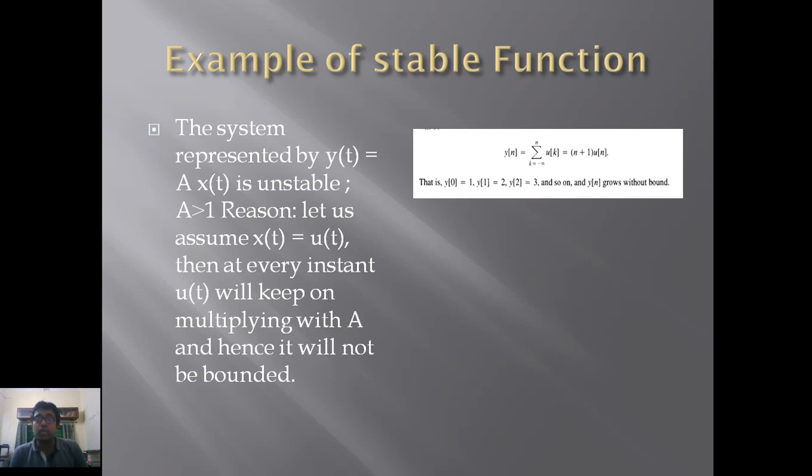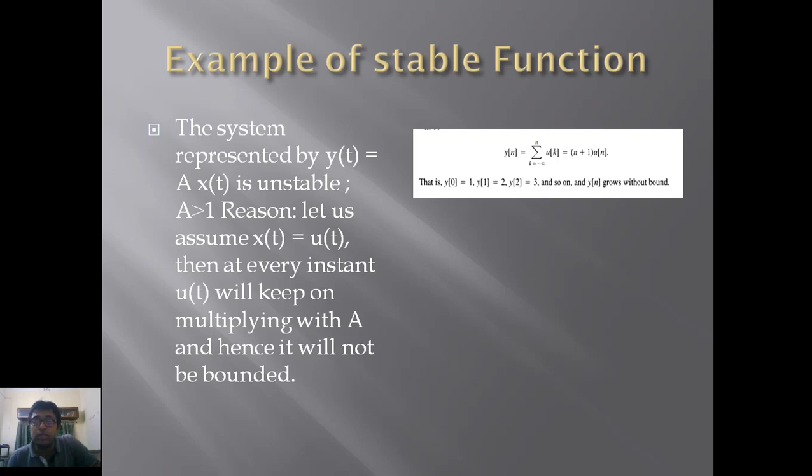expressed as a way where the function or the system will, if we have to understand whether the system is stable or not, it means with a small change in the input signal, if the response of the output signal diverges with a huge value, then it is an unstable system. But with a small change of the input signal, if the value of the output signal will not change so much, or it will be more or less constant or similar to the previous value, then that system can be considered as a stable system.